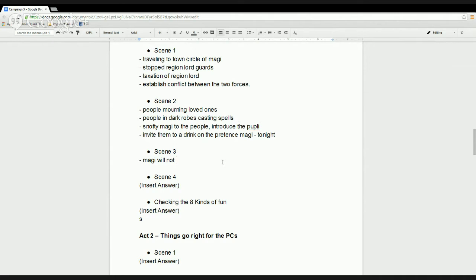Like we see the mourned loved ones that come in. They're going to go in, it's sort of a passing thing, but then the pupil jumps out and grabs them. You know, it's oh, who are you people? What are you doing here? Let's have a conversation. How can we, within that scene, which I think is a good scene, how do we directly make it so that the PCs are involved in it and don't have a choice? Not their own motivation, but that they, you know, well, either they are directly motivated to be involved with it, which is going to be hard to do as they don't really know anyone other than the pupil at this point. So how do they get mixed up in the scene to establish this direct militant conflict?